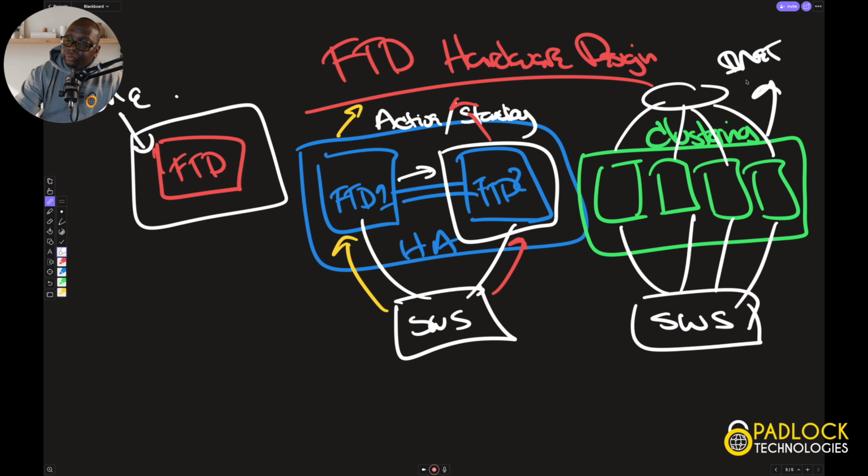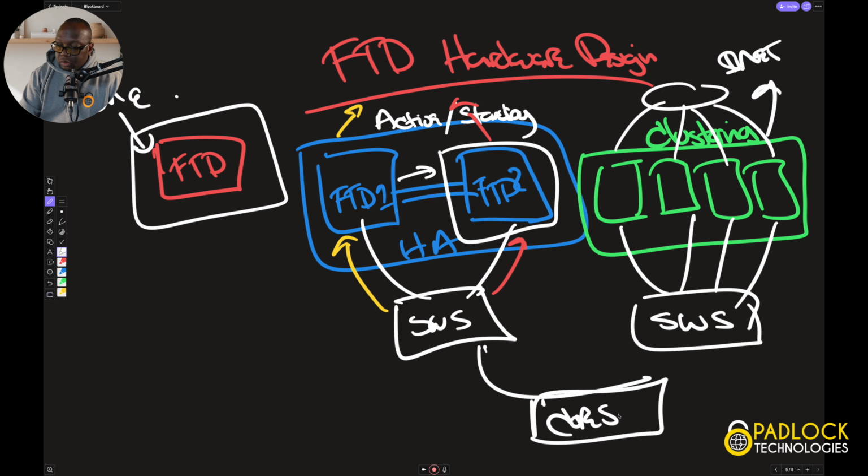You would usually do this at the INET edge, or the internet edge. If this was an internet-only firewall, you're not doing REVPN or anything on this. So if you would break this out, this is what it would technically look like downstream, which would be your core switch. And this would be your REVPN. The active standby would be your REVPN edge or your WAN edge or whatever you want to call it. And then the clustering would be your internet edge. All right. Quad zeros will be coming here. And then your more specific routes, or your RFC 1918s or whatever you want to call it, will be coming from this side.